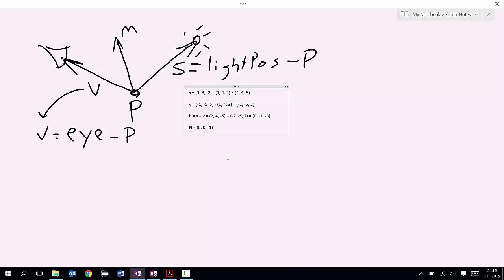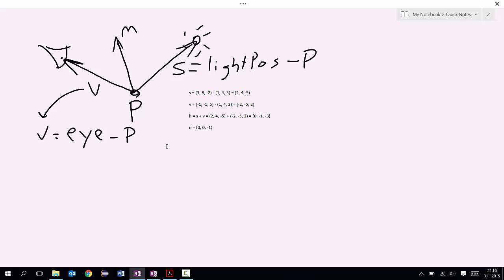Okay, so just looking at these vectors, the idea behind the halfway vector is that it's the vector that would reflect s into v, and then we check the angle between h and n, and we can see that the vector 0, minus 1, minus 3 is not far from having the same direction as 0, 0, minus 1, so we're probably going to get a fairly strong specularity, although not full 1, and we can see the angle between s and n, which is also a little bit further away, but probably we will get some effect on that as well. So okay, here we have the vectors that we need to continue with this example.